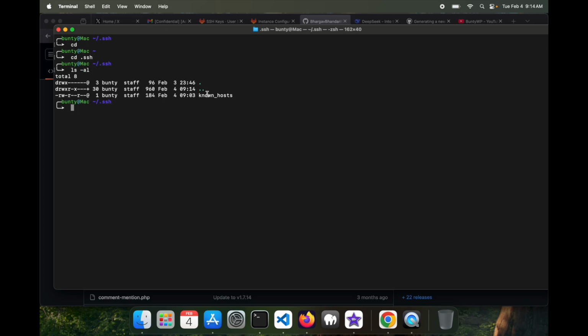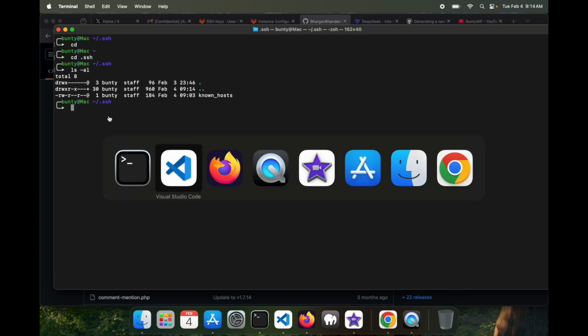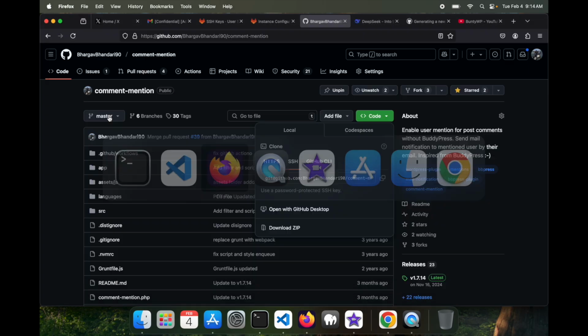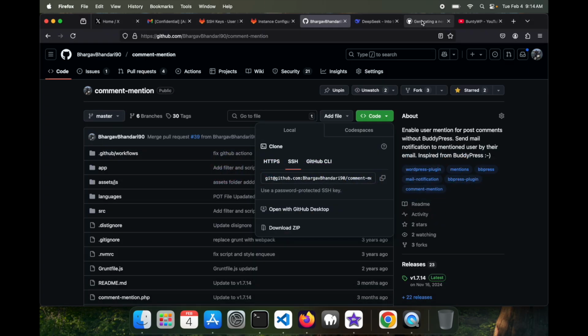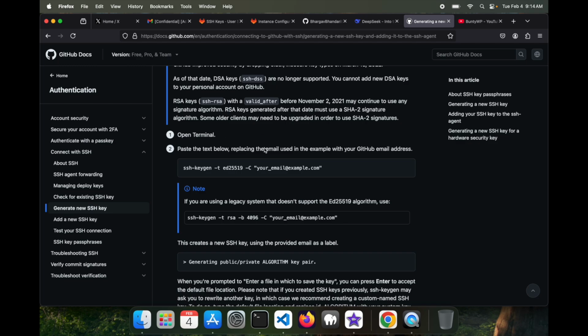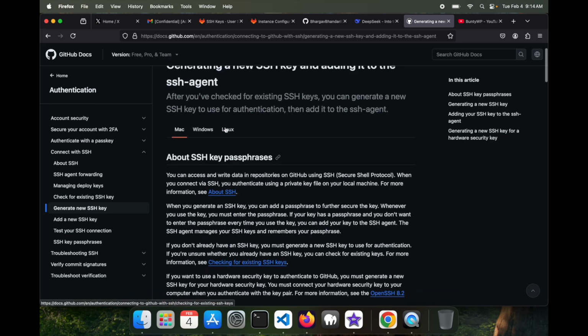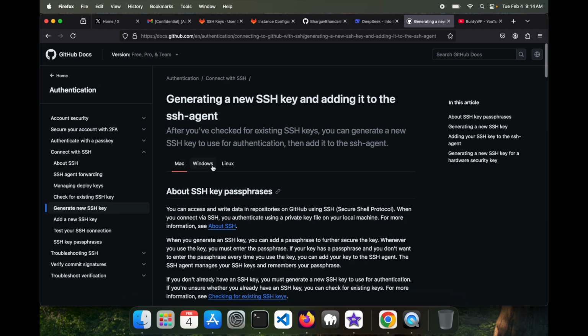There is nothing, only the known_hosts file. Now we need to generate our SSH key, and for that we will use GitHub's documentation for Mac OS. They have provided it for Windows and Linux as well.